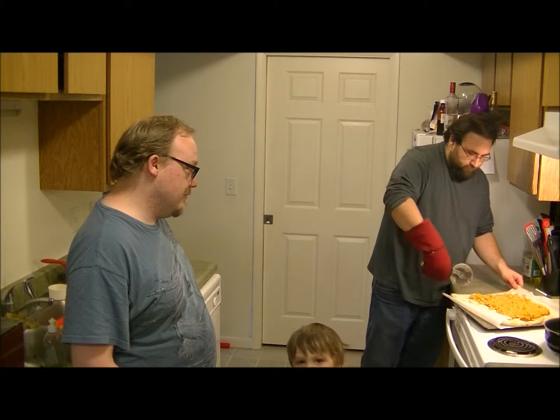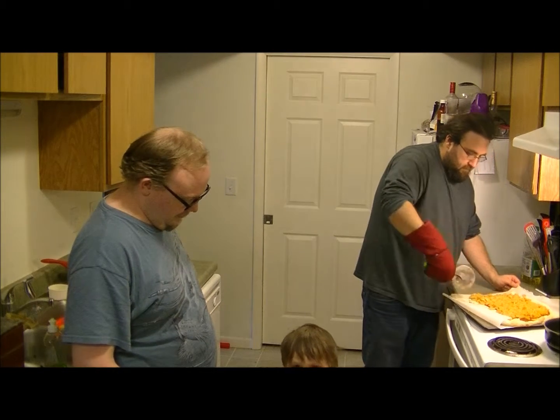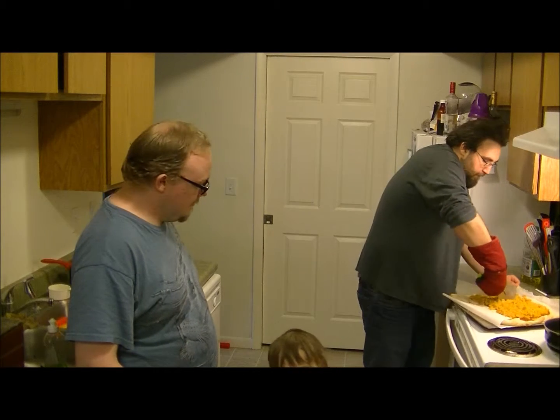Now, how excited are you about the Ninja Turtles mac and cheese? This is my pizza. But they're not going to be your race, so excited.